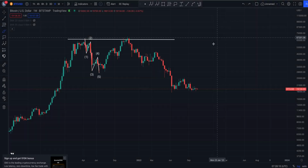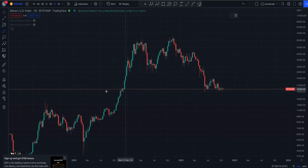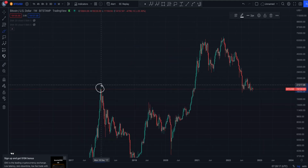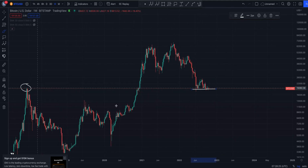what you could be seeing here, if we do lose 16k, is that what you're holding is the previous bull run high. Right now we're sitting on that previous bull run high, literally sitting on it, from 2018. So if that high is lost, I do think that Bitcoin will then, and you can see that right now we're holding this cluster of support here. So you can see this is where the price is right now.